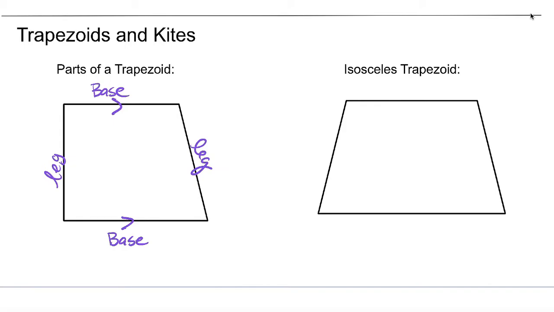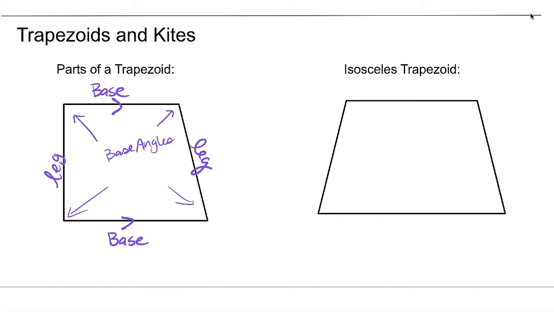We also have base angles. You have pairs of base angles along each base. That is a pair of base angles that are in those corners along that top base, and you have another pair of base angles along the bottom base. So they're all called base angles, but you really have two pairs. You have one pair along the top base, one pair along the bottom base, and this is a basic trapezoid. Now, we can have more special trapezoids, which might be like the isosceles trapezoid.